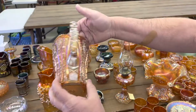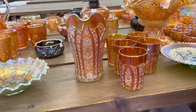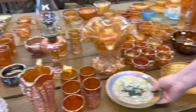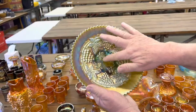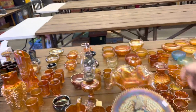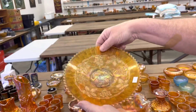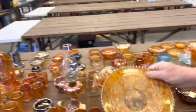Here's the octagon small size water pitcher with five tumblers. Regular grape and cable, notice those little things aren't in there in green. Now here's the variant, you see them in there in marigold.